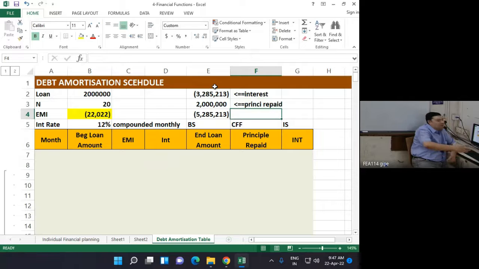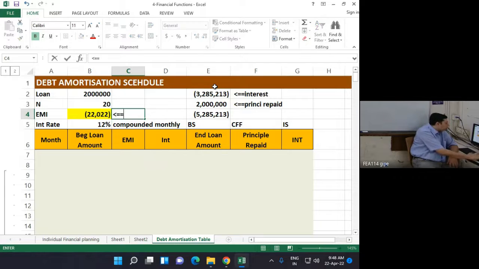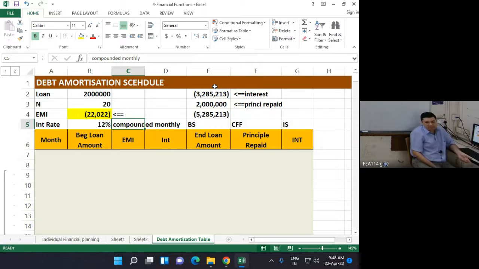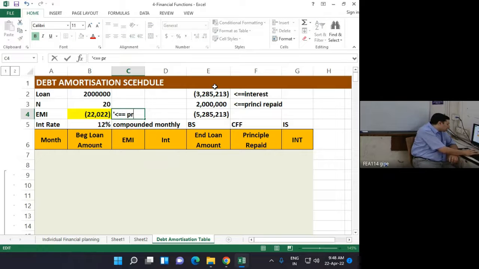So when you generally have a very extended period loan, most of the times the interest amount is going to be higher than the principal. But 52 lakhs comprises of both. उसमें दोनों आ रहा है, प्रिंसिपल भी आ रहा है और इंटरेस्ट पेमेंट भी आ रहा है, which means 22,000 में दोनों आ रहा है. But the split is not the same. Every month there is going to be some component towards principal repayment and some component towards interest payment.